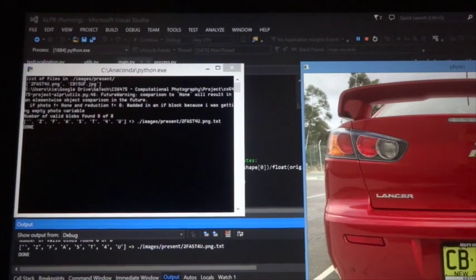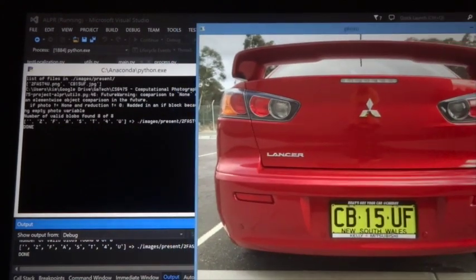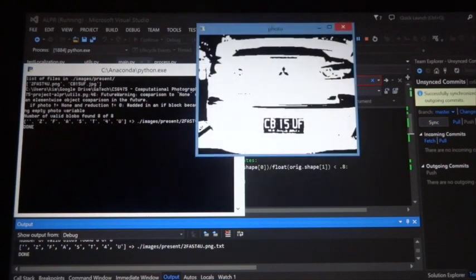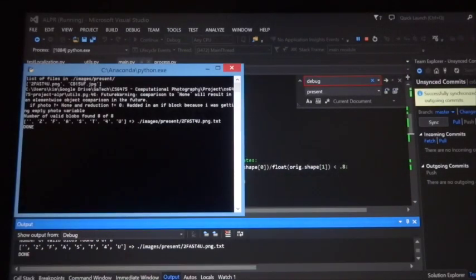This is an image of a car with a number plate on it. It changes the image to black and white, resizes it, looks for specifically the number plate.